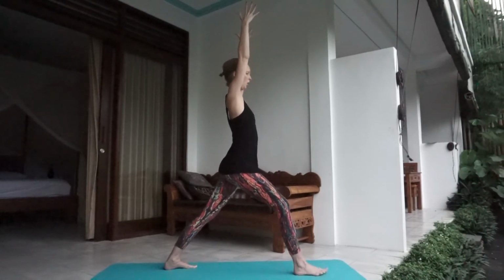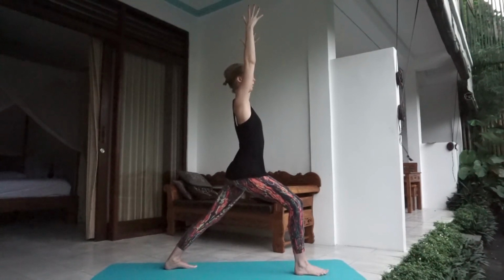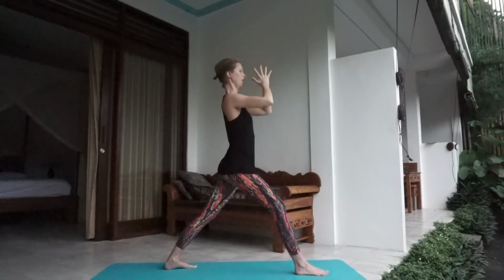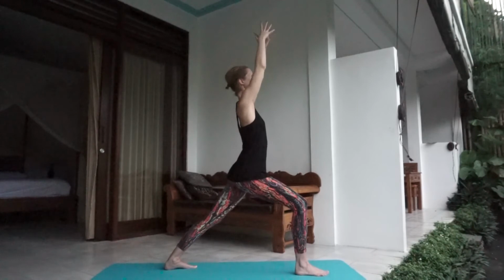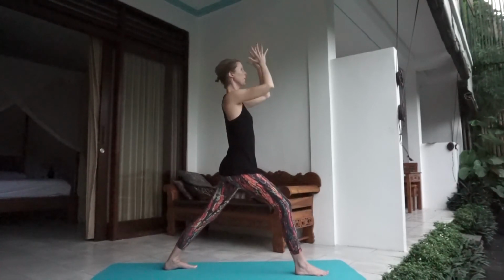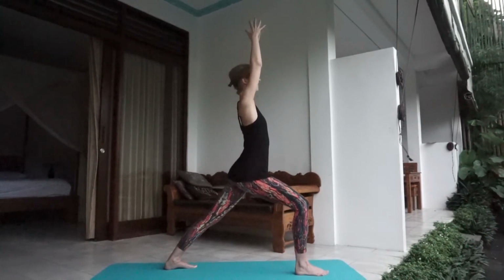Breathe in. Watch your knee so that it goes straight. The front knee goes straight over the front toes. Breathe out. And stretch. Breathe in and lift arms up. Sink in. Keep flowing in your own pace.